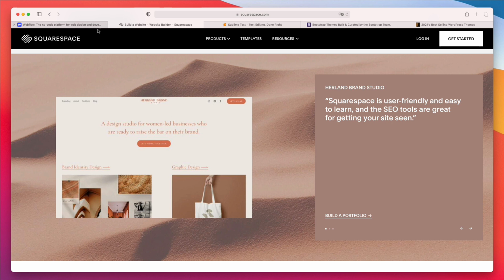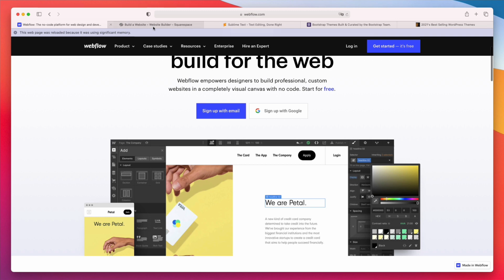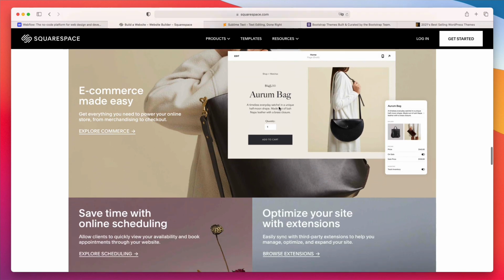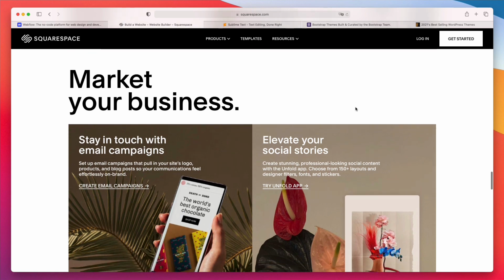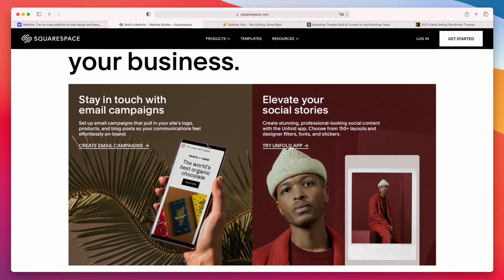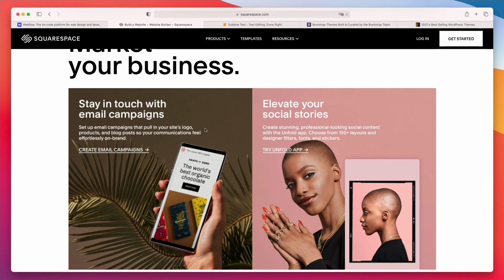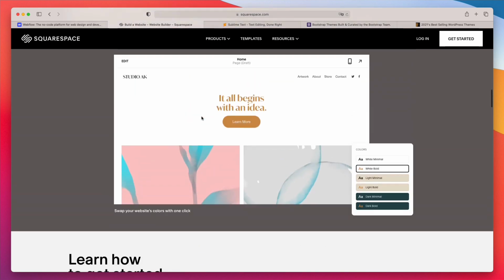Now, granted, if you want to create something customized with a custom design, Squarespace is going to be limited compared to Webflow, since in Webflow you can literally code up and create any type of design that you want. You can create really advanced animations and transitions and things like that. With Squarespace, you have to basically stick to the templates and the themes that they have. But in my personal opinion, there's a lot you can do with Squarespace. It looks really, really professional for the most part. So definitely an option which I suggest to those of you who don't really want to deal with code or spend a lot of time in the technical aspects of creating the website, but they still want a very professional solution for getting into UI, UX design or web design.